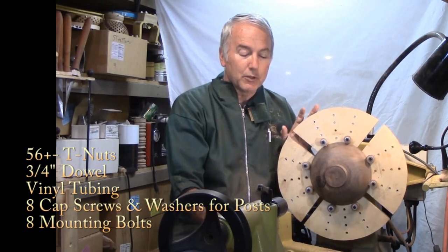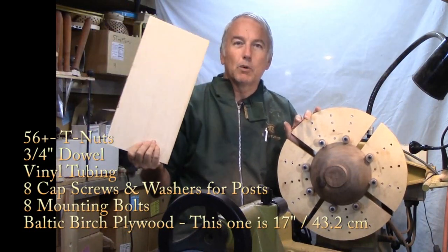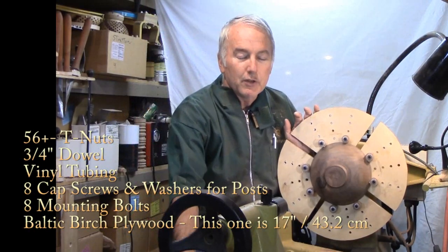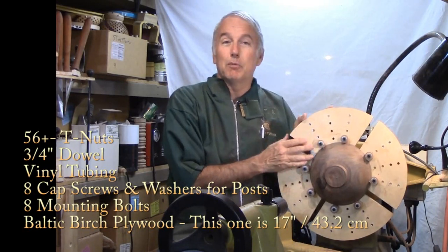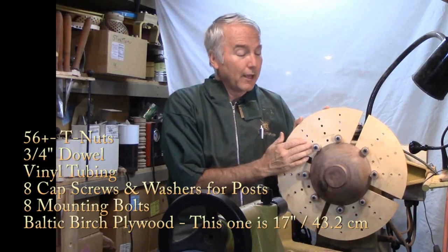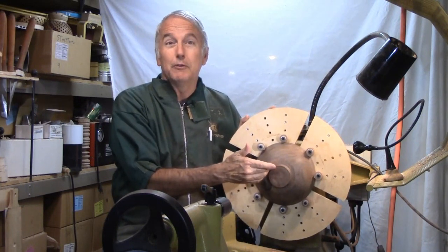Then cut yourself a piece of plywood. Use the good stuff, the Baltic birch or Finnish birch, the one that doesn't have any voids. Cut it to the size you want. I'm not going to give any dimensions because everybody's size preference and jaw configuration may vary. Cut it to the size and I'll show you how to do it. Then use these jaws to hold your bowl so that you can finish turning the foot.